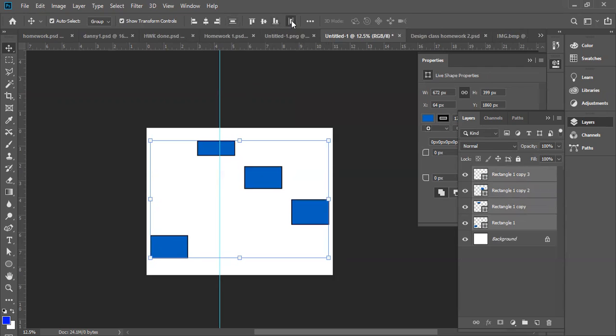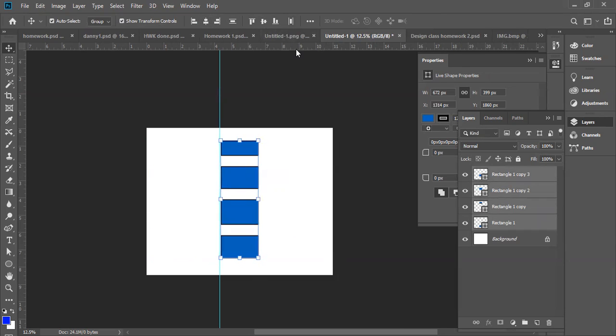All right, so easy peasy. So your alignment tools. Play around with it when you get the chance, and make sure you have the hang of it. Right? You need to have your move tool active to do that.